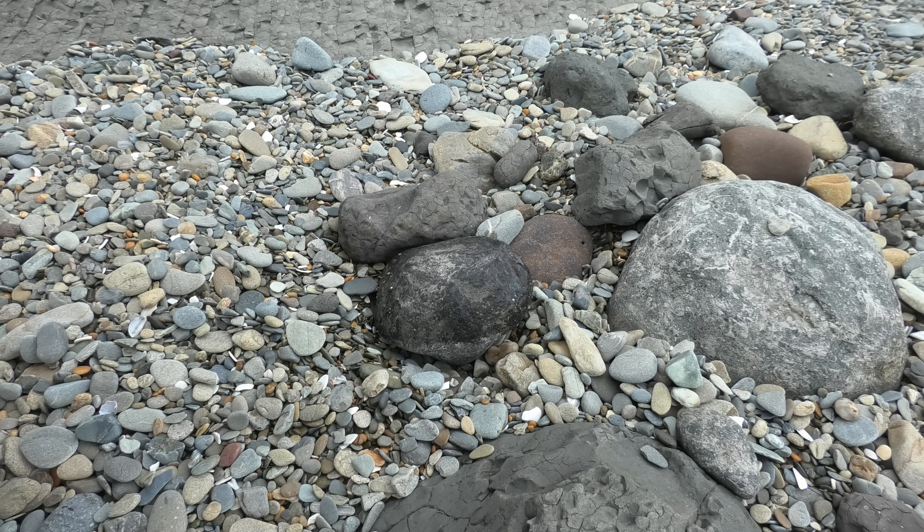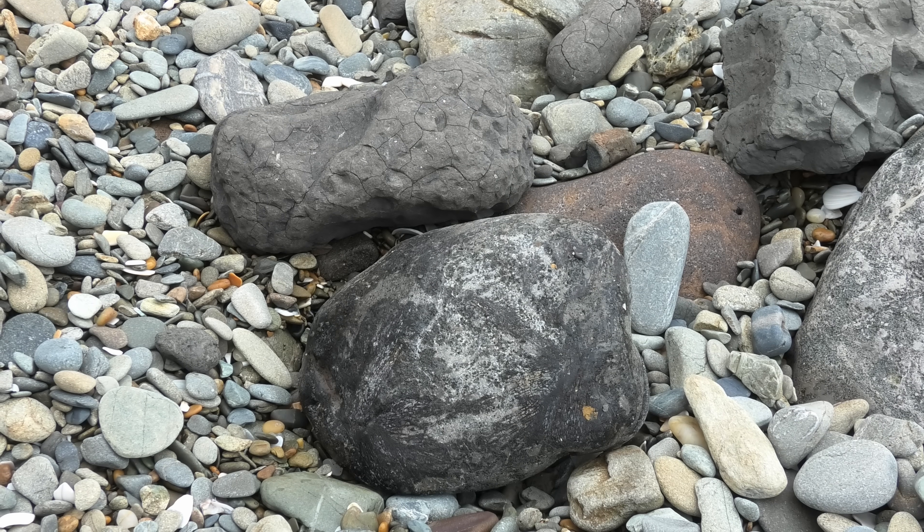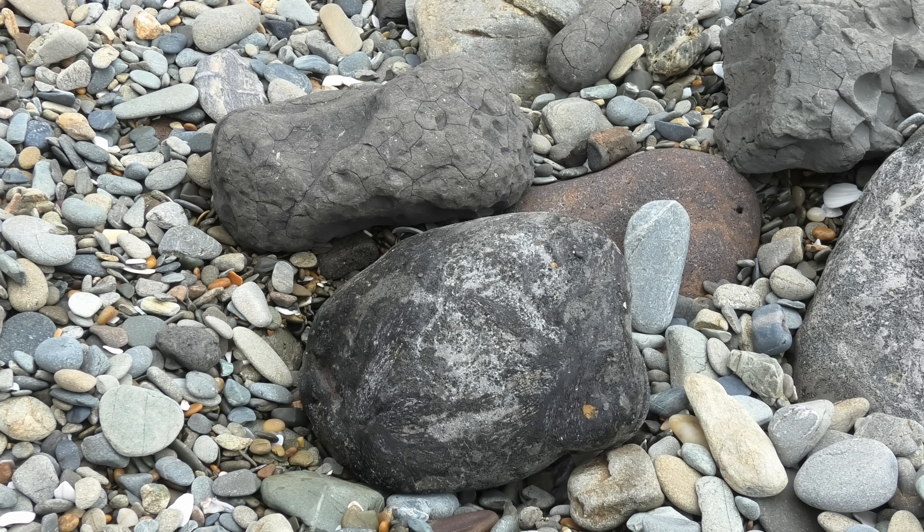That's looking good, that's looking nice and complex. It's definitely bone though — 48 million year old bone. That's always a great find. I was so happy to have found another cool piece of potential skull from the same beach. It was only when I got back home and I started looking at the first skull and the second skull, trying to make them fit, that I saw something really, really cool.